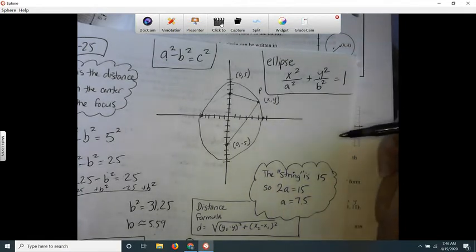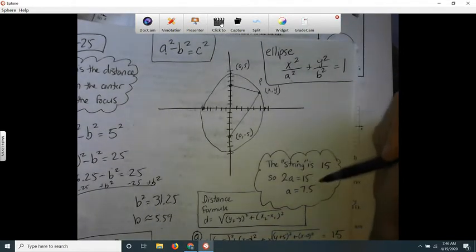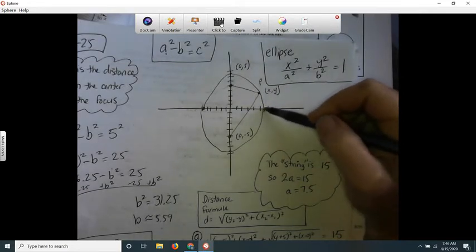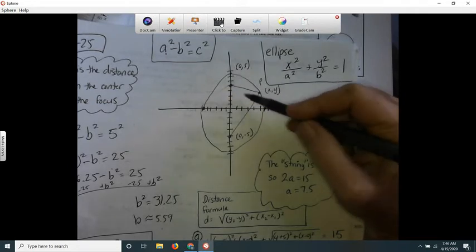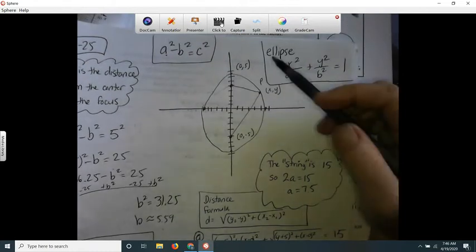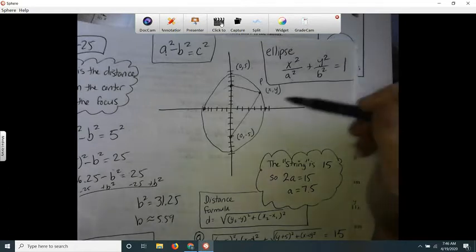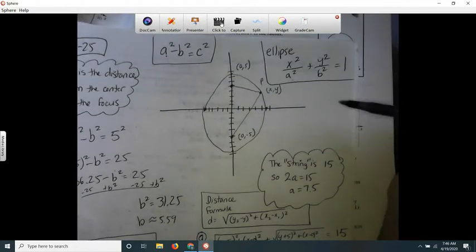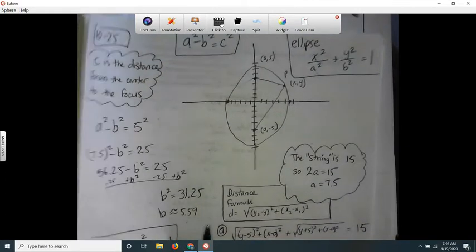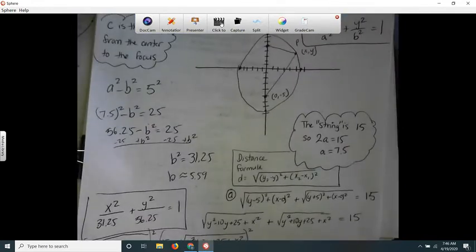And we also know, oh, I shouldn't have said 2a. In this case, it's 2b. If I put my point P right here, then the string will be equidistant here and here. So that would be 2b or 2a, depending on the shape of your ellipse. I can use that information if I read ahead and get this plotted. This is kind of like the derivation of a formula that they like to use.